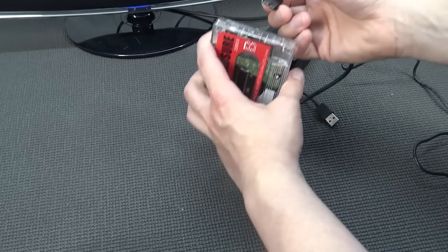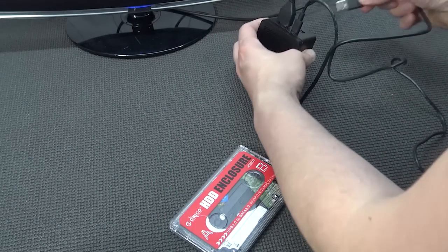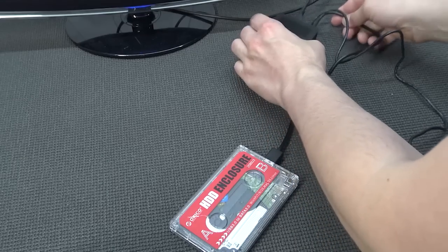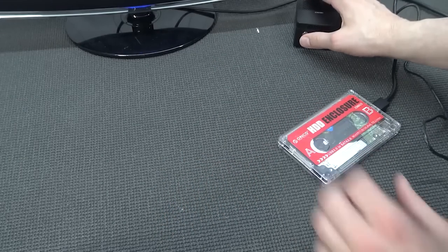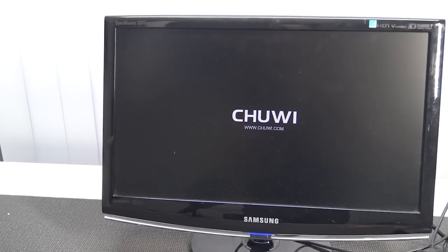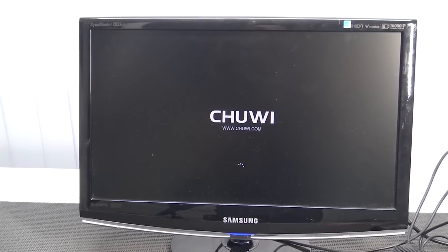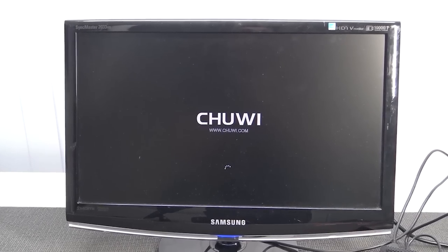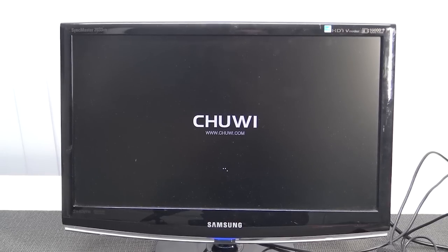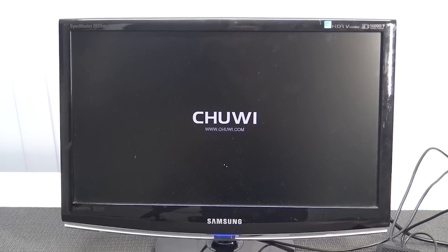Okay, so next up, let's connect the hard drive. Let's plug it in. Then we're going to plug it in one of the two USB connections. And we're going to power on the device again. And if you're not going to get the boot menu, you need to go back into the settings using a keyboard, because it is set to Windows boot only. And we need to choose, of course, the Batocera image. In this case, the USB through the boot port.